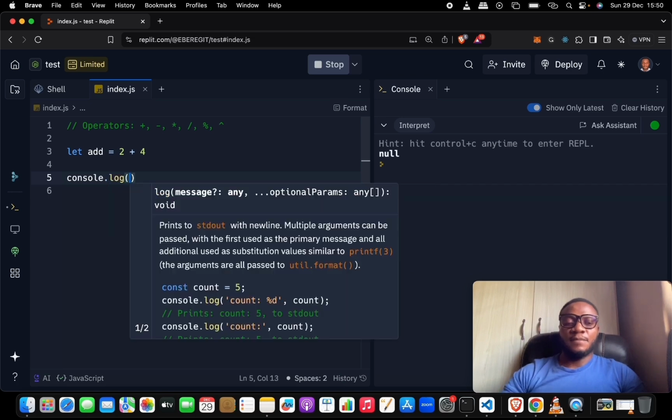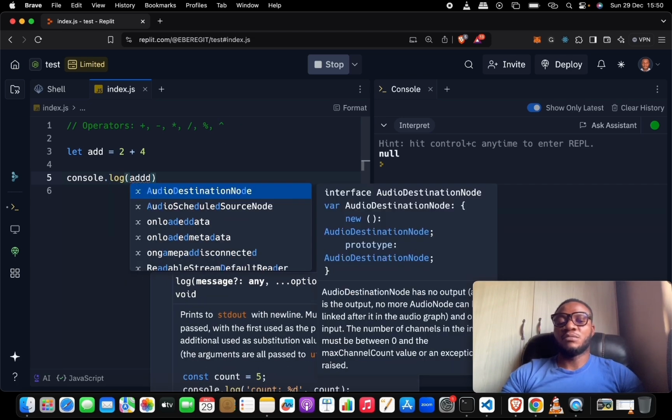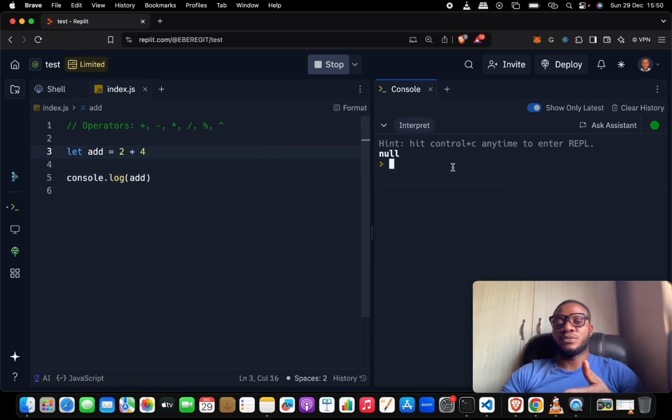Console.log is basically a way you can display things in order to show up in your console. Just know that this environment we have here is a console, while here is where we write our code. It's like a file, but I'm not creating a file yet, so I'm using the Replit file that is given to us up here for free. You can choose to write this code outside of this place and it will still work fine.